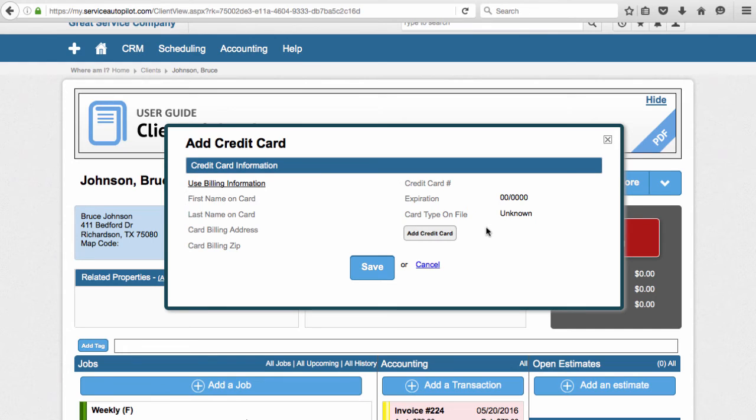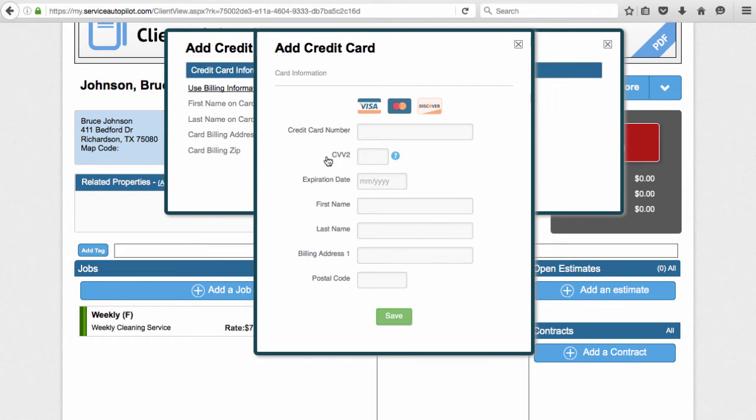And all of this is done securely. Let me show you. I'll click Add Credit Card here, and this form pops up. So without getting too technical here, I'll just explain to you that this is actually not a Service Autopilot form. In my case here, this account is integrated with BluePay, and this is a BluePay form.